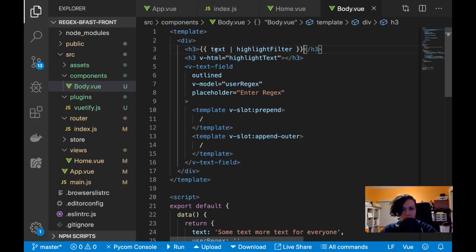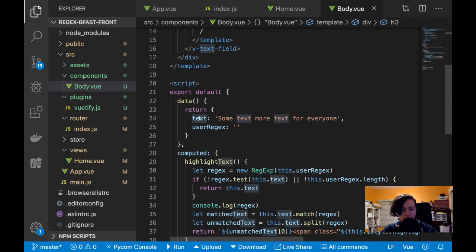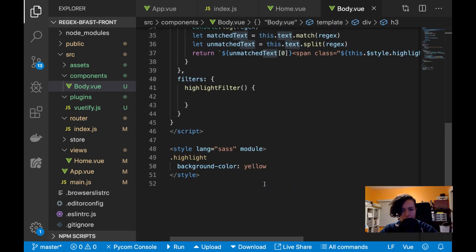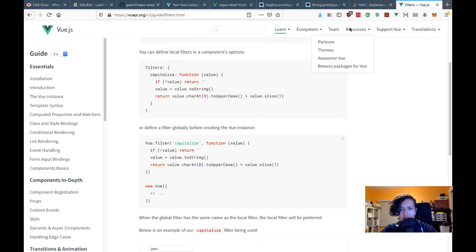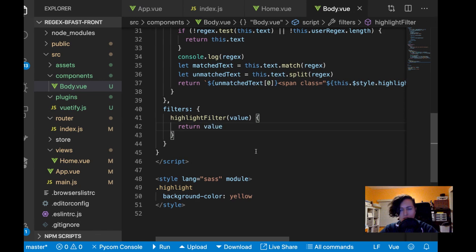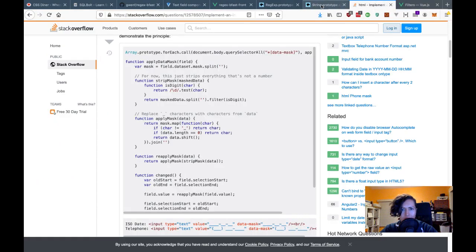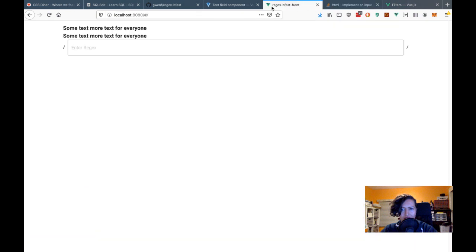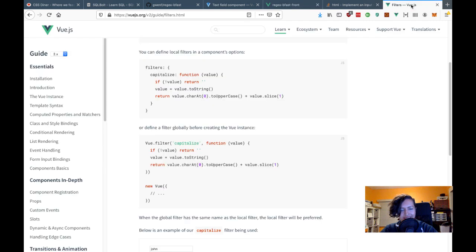Am I still calling this text? Yeah, text. Okay, so highlight filter. So I guess it takes the text, takes the value and returns it. So let's see, return value. Oops, let me close all these. All right, so now it's there. Okay, good.